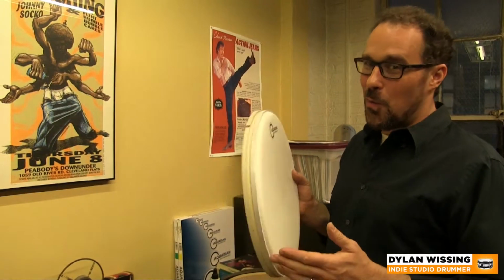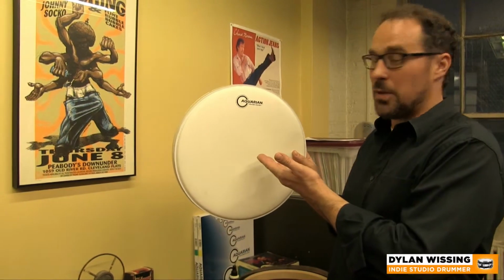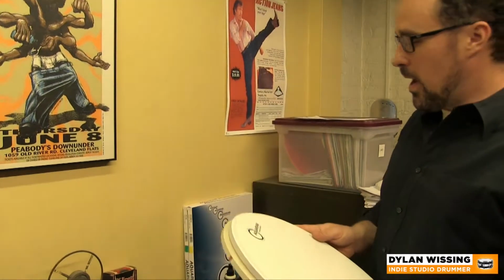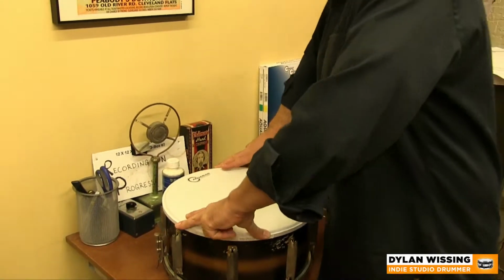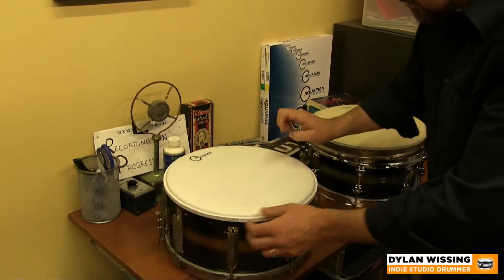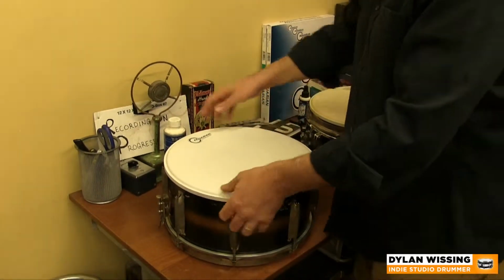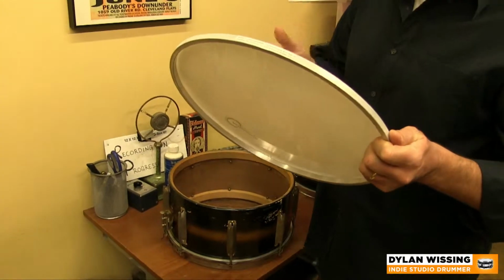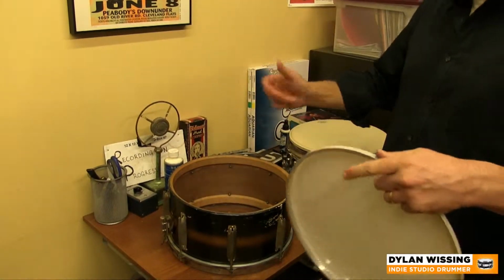Here's another issue why I'm getting out of the vintage drum business. I have here an Aquarian texture coated 14-inch batter head, a great all-around snare drum head. When I put it on this drum, I can get it on, but it's really snug. I really have to push it down over the bearing edge, and then it's just really dead. There's no tone to this head. To get it off, I kind of have to yank it off. And as you can hear, there's plenty of tone in this head. It's completely deadened by the oversized shell.